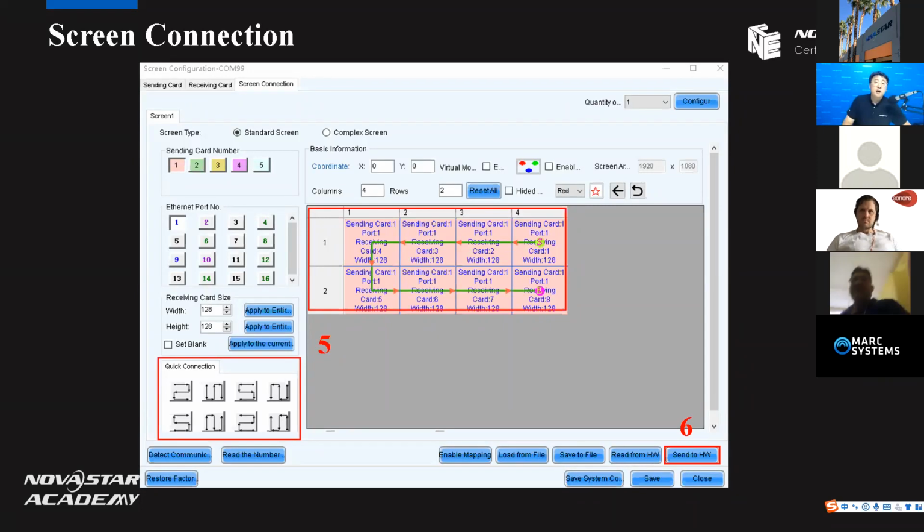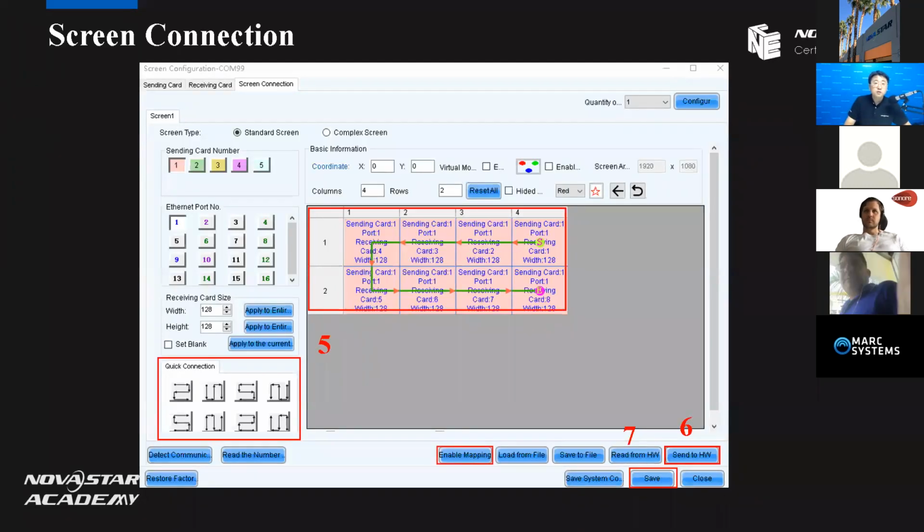At last, after all the settings are finished, you must click Save to the hardware. And the last step is, don't forget to use the Save button. In each step, the last step is to use the Save. It's very important because if you forget to use this function, maybe when you power it off, all the settings will be lost. So whatever your settings, don't forget to use the Save.